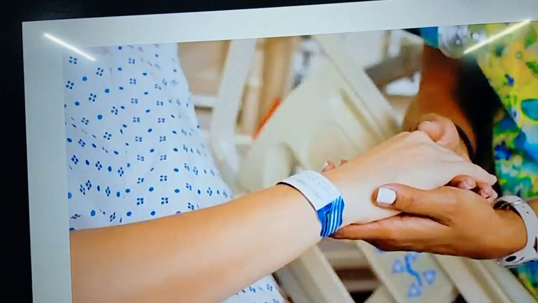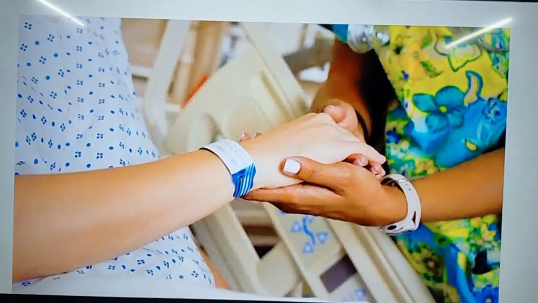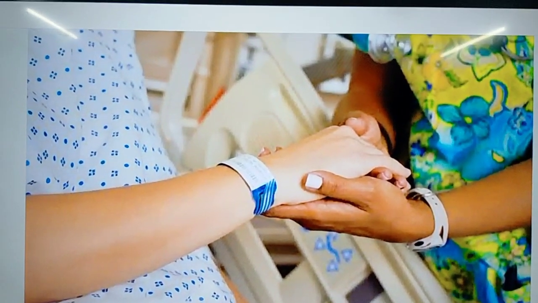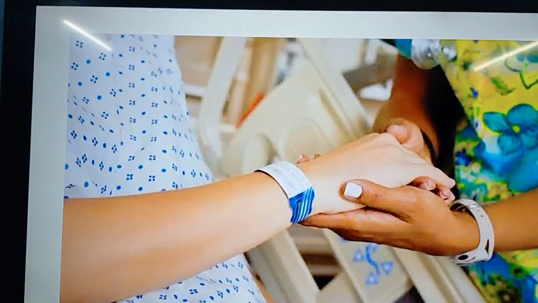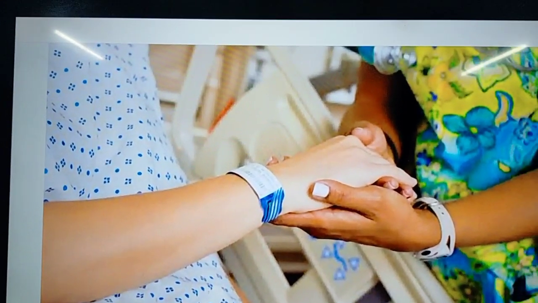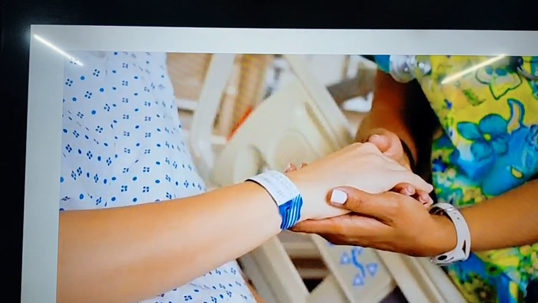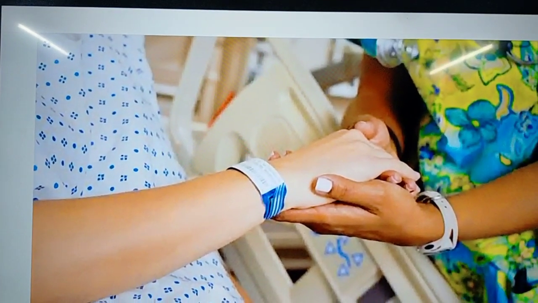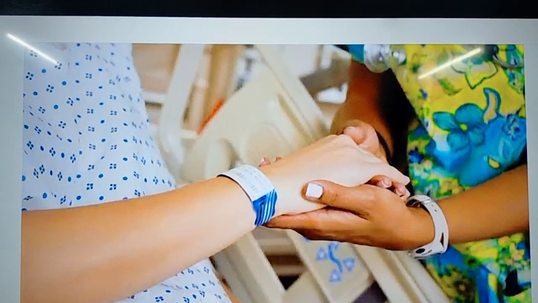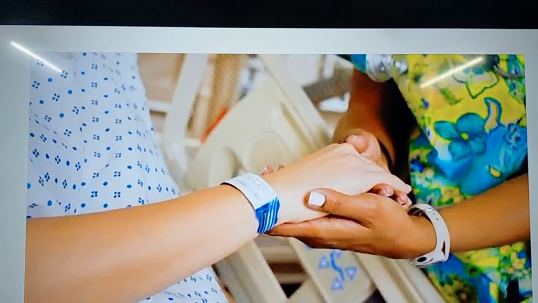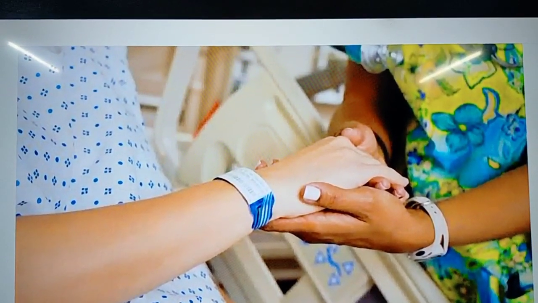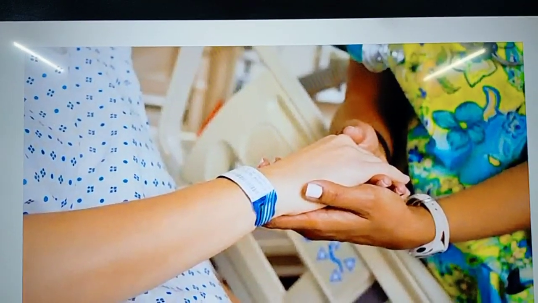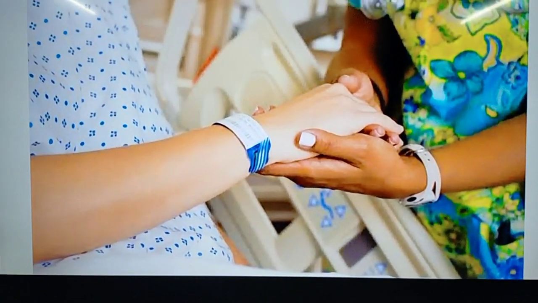In case of a conscious patient, we can ask the patient to verbalize the name, and then we can cross check it with the patient's ID band, and we can check it in the file. But in case of unconscious patients, sedated patients, ventilator patients, psychiatric patients, very elderly patients, and pediatric patients, how can we tell the patient to verbalize their name? Then what will we do? How will we identify the patient? We have to identify the patient. So how will we do that?